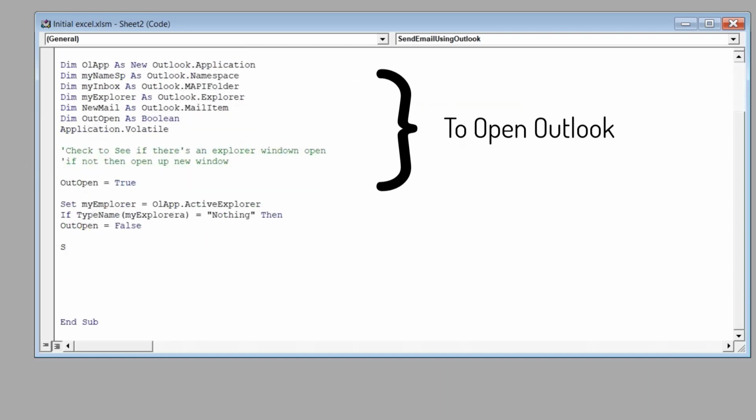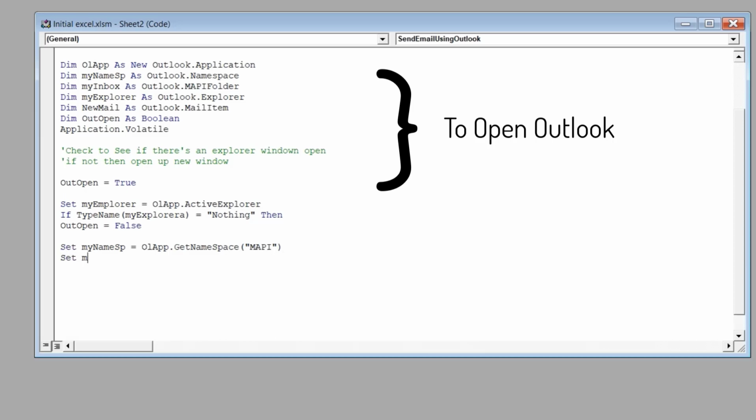And now to create the email body, we have to write this new code, which I'm going to start now. So let's say set my namespace, which we have created above, let's say capital NS, because over here we have used capital NS, equal to Outlook app. We have to map this folder, right? So our namespace will be mapped over here.